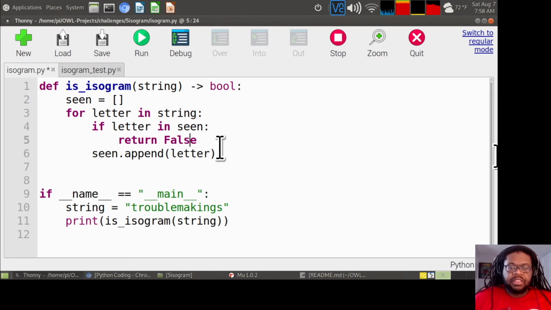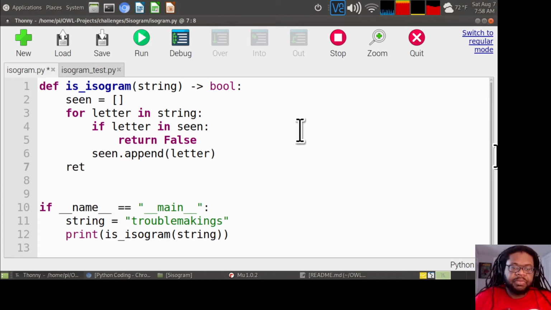Okay? So if this loop goes all the way through and nothing is seen, then we can return true because we know that we've looked at every single letter because we use this loop to look at every single letter in the string that was sent over, and we never got this to say that the letter was in the seen list, and we keep adding to the seen list, and we got through the entire loop and it never returned false. Since it never returned false, we can assume if it's gotten through the entire loop that we can return true. Alright, so this is a good start. We might see that this doesn't solve the problem, but it's a good start to a problem.